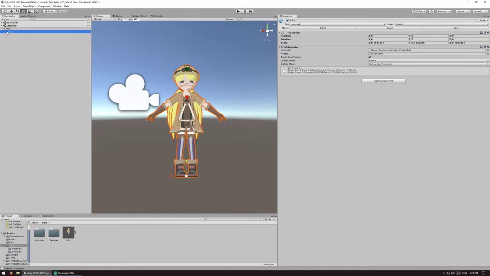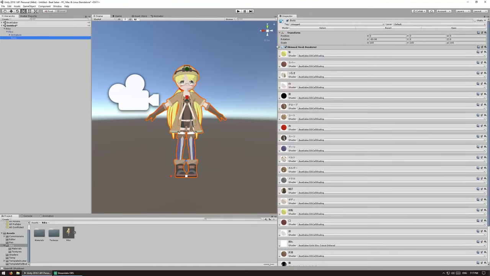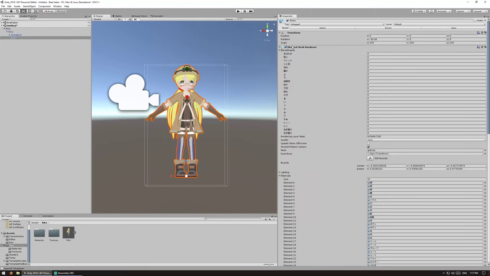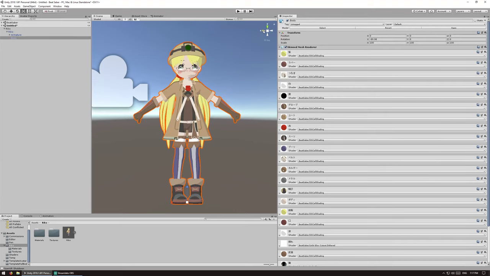And so now we are going to clasp the hands on this model. It uses blend shapes to open and close the hands, so that we will be grabbing the sabers in-game.